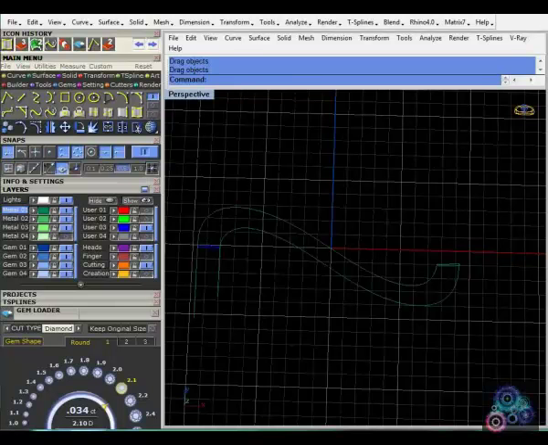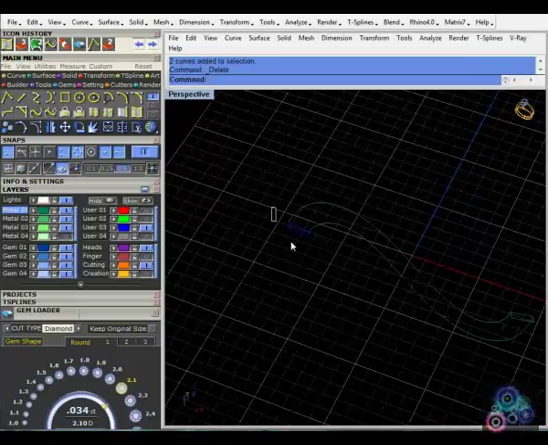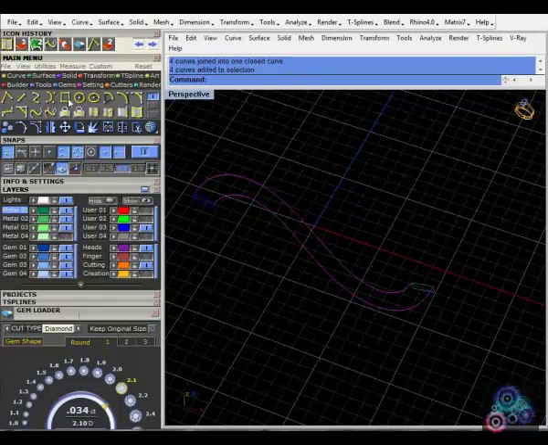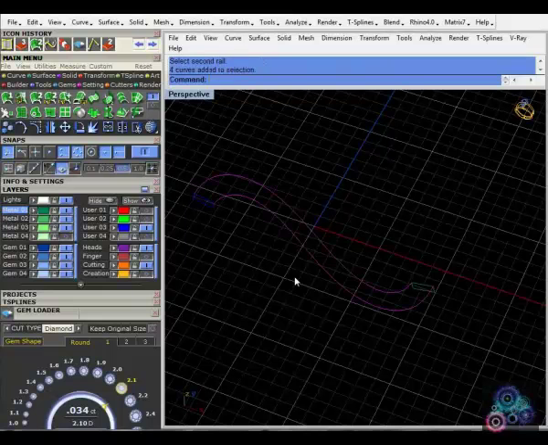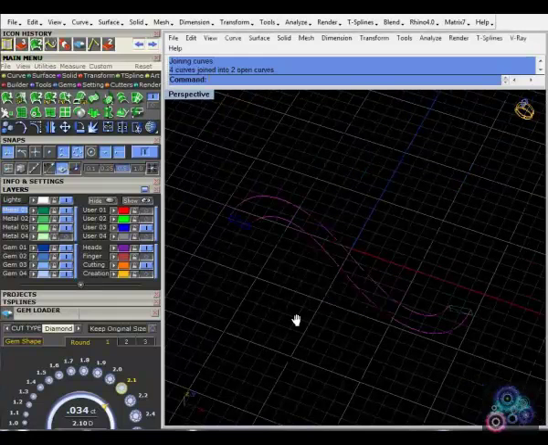So let's go ahead and sweep that. Delete that. I'm going to join these profiles up. And we'll give that a sweep too here. I believe this should work. Oops. Oh, looks like these aren't joined first. Let's join that. So now that those are joined, let's go ahead and run a sweep too.